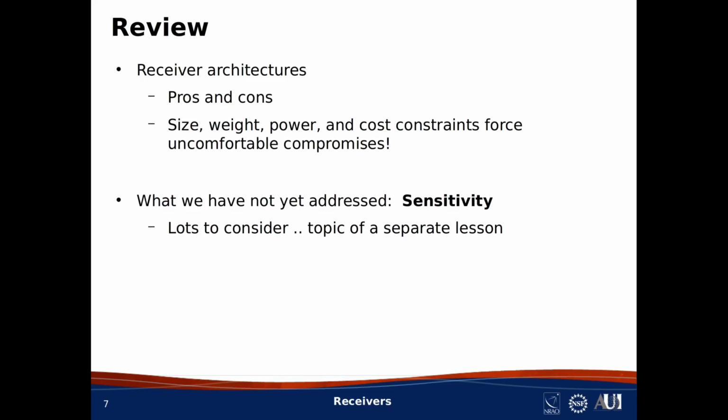And before signing off, I must point out that we have not yet addressed a very important issue about receivers, and that is sensitivity. That is, I have not yet said anything about how we can know the minimum signal power that a receiver can effectively receive. To be sure, sensitivity is a critical issue, both for receivers and for radio link planning. So much so that this topic deserves its own lesson. So look forward to a discussion of sensitivity in a future lesson.